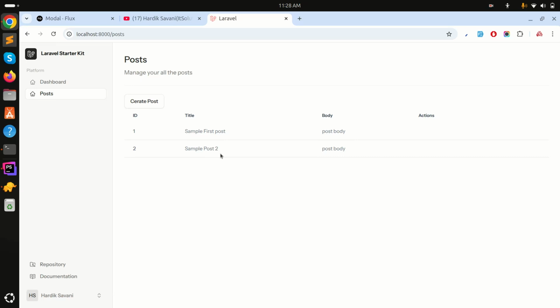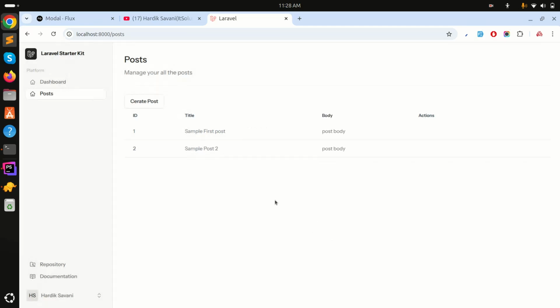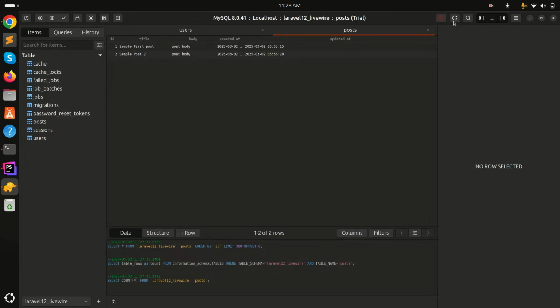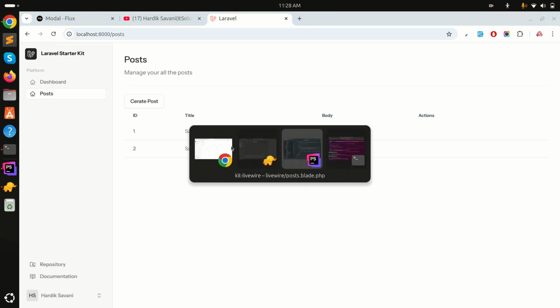Now I will create another post. So let me go here and enter test 3, and body 3. Click on save. Now it's created a record. So let me go to the table plus, refresh. You can see it does not affect this, because our parent component is loaded only one time, since we use the mount method.